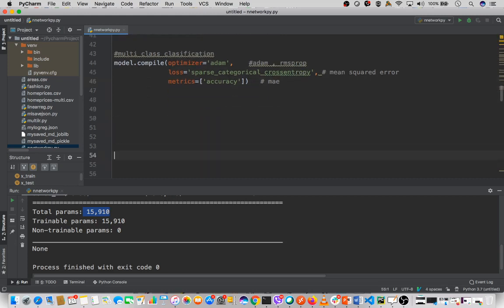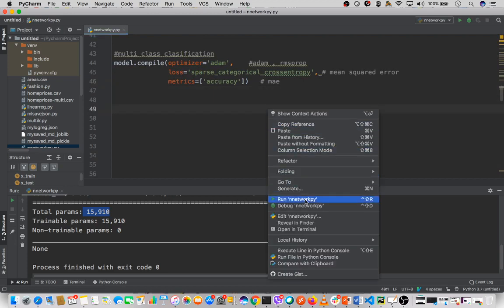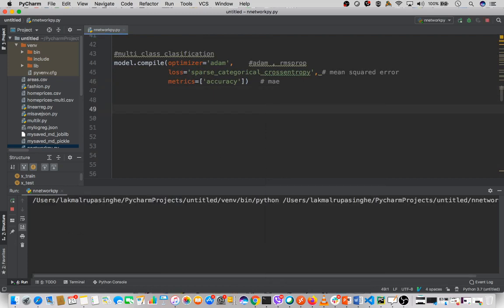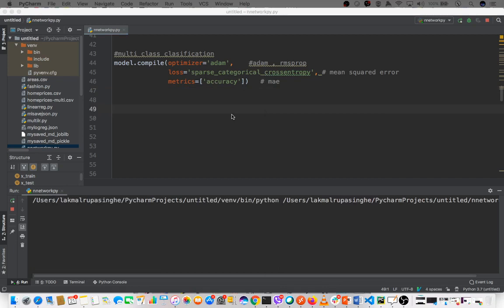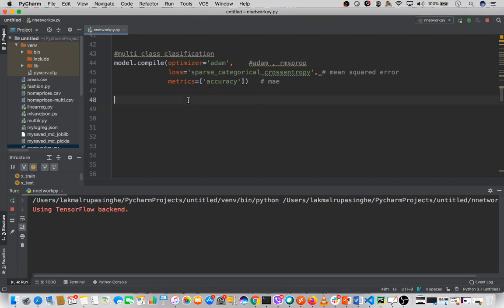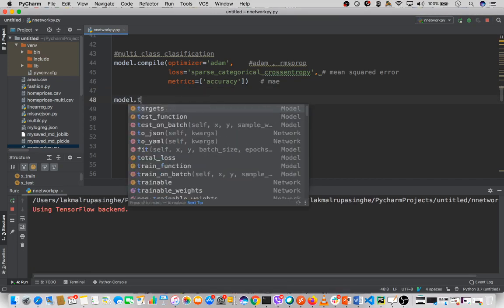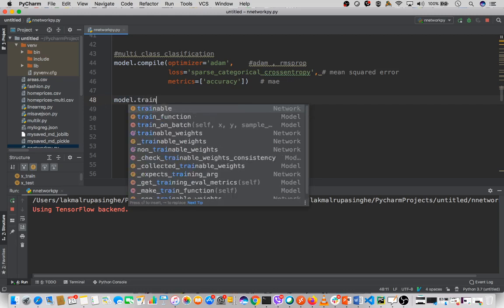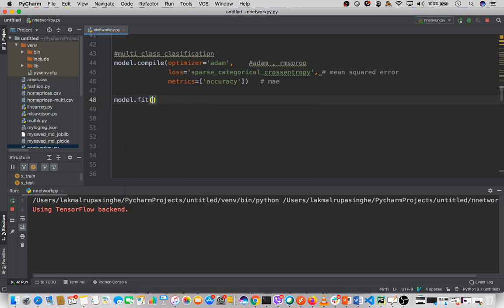So I can compile this now. This should build a model, and then of course I can do the training part. So now I'm going to do the training. If you want to do the training, of course you have to use the fit function.